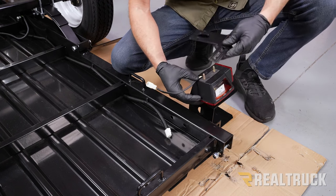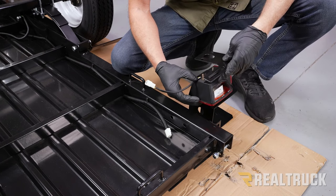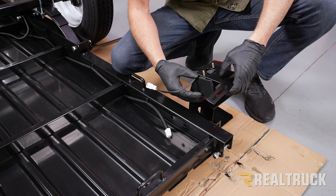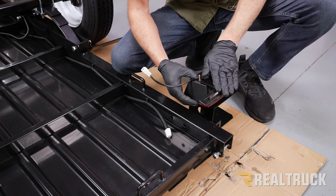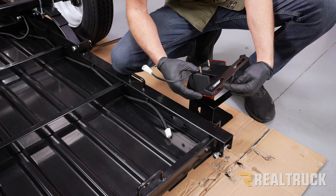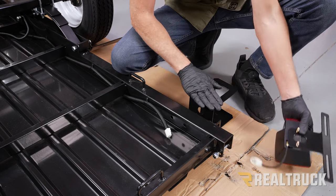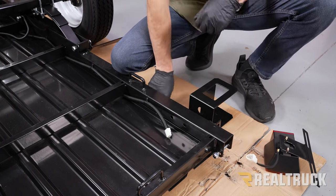And this right here is our license plate bracket. That's what this light is for. So whenever that's going to slide over top of there, the license plate bracket needs to be kind of bent towards this light so that light can illuminate the license plate. Now we're going to set this off to the side. I'm going to show you how to prep the bracket.